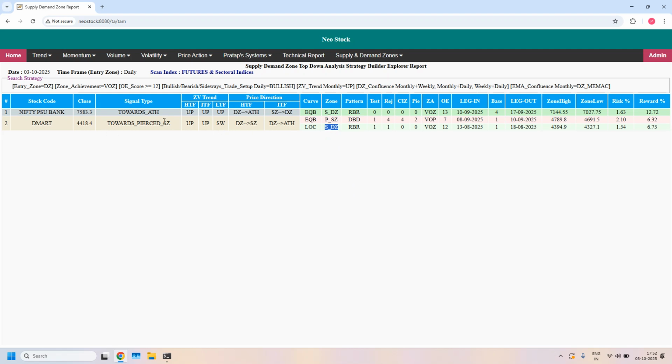Now moving towards the supply zone. So next time prices enter into this zone, can we plan a trade? That depends on the lesson 20 checklist items. Okay, anyway, this is a bullish trade setup for monthly income trade. Next, we will look into the bearish trade setup for monthly income trade.